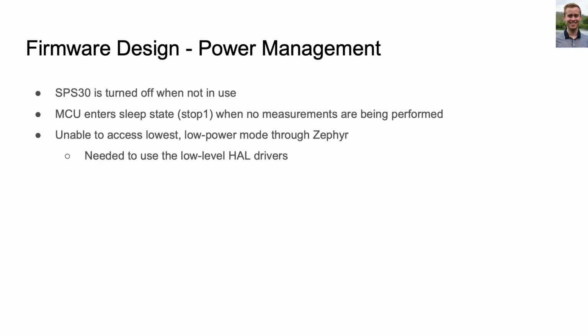We implemented some power management for the Aether node to increase the overall battery life of the device. The first method was to turn off the SPS-30 when it is not taking measurements, since it has the highest current draw out of all of our sensors. The second method was to put the MCU into a sleep state, known as Stop 1, when no sensor measurements are being performed. We were unable to implement the lowest low power mode, since it was unable to be used through Zephyr. In order to use it, we would have had to use the lower level HAL drivers.